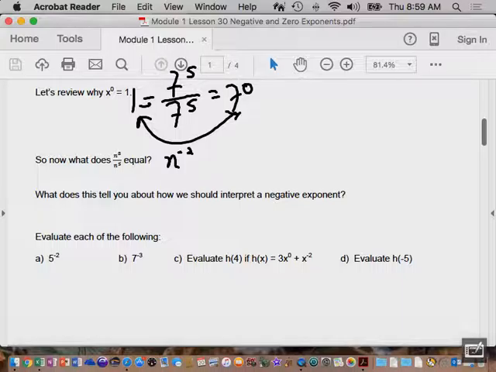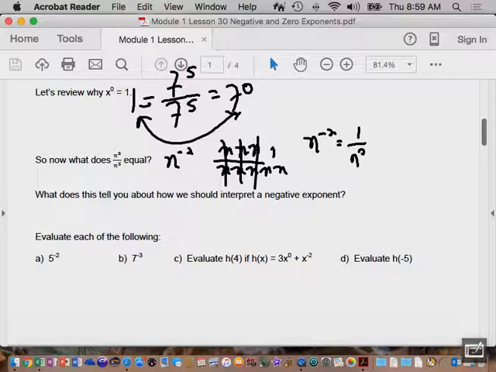So now, look. If I write n cubed, that's n cubed. If I write n to the 5th, that's n to the fifth. So, n to the negative 2 is 1 over, look, in the numerator we have 1, right? Because 1 times 1 times 1 is 1, over n squared.